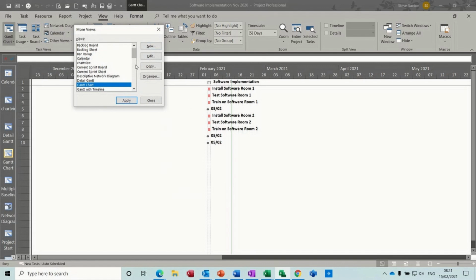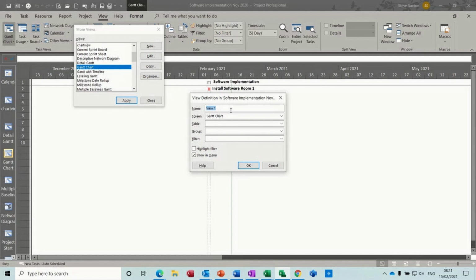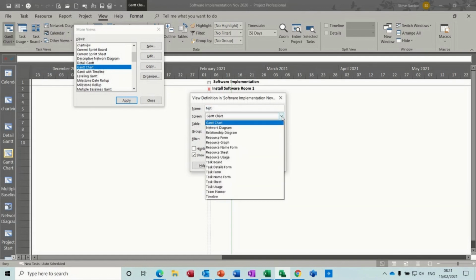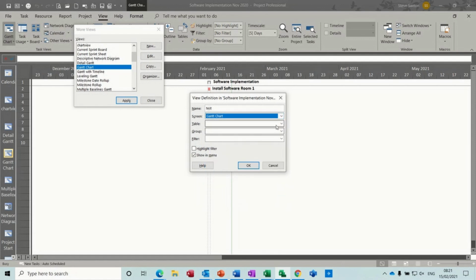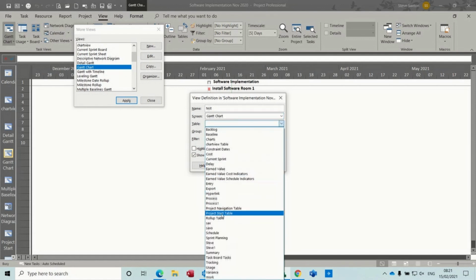So now I've got a new view option. So single view I want, and I'll call it Test. It's going to be a Gantt chart view, but you've got all these. Well, it's going to use the Gantt chart screen, but you could use any of these. Table is going to be called Saxo, and there it is.